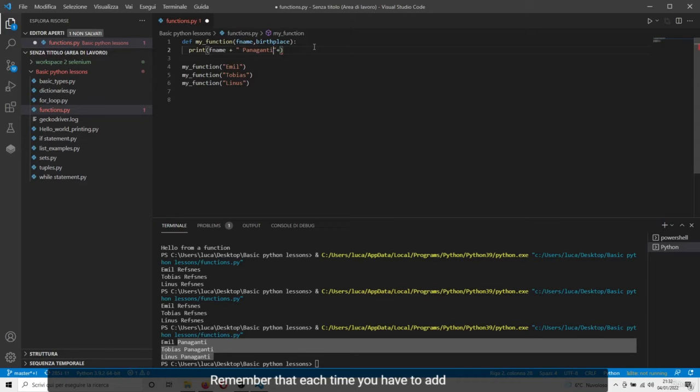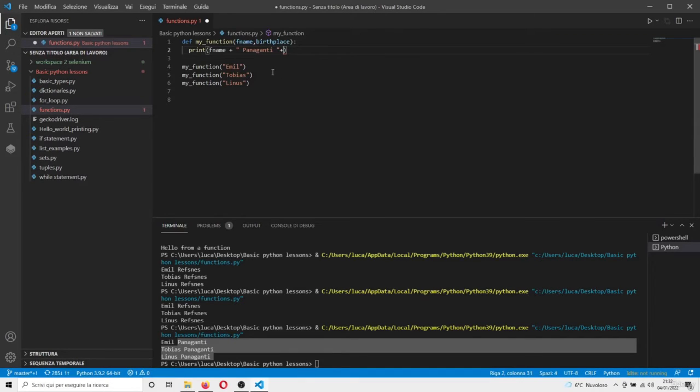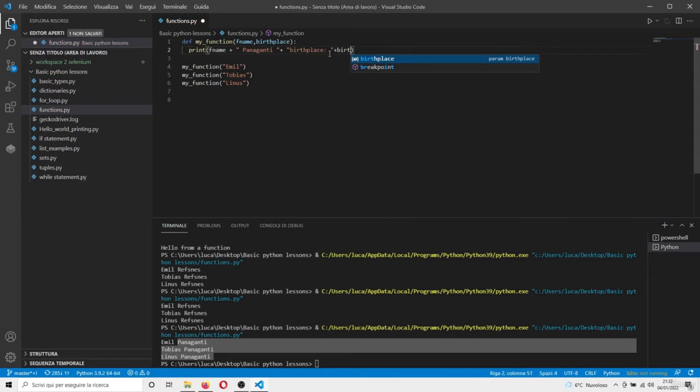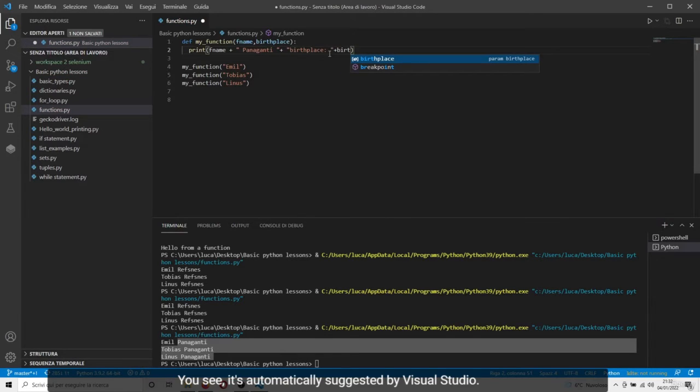Remember that each time you have to add a space, otherwise the printing is not nice. So now I want to print birthplace and I want to add the birthplace. You see, it's automatically suggested by Visual Studio.